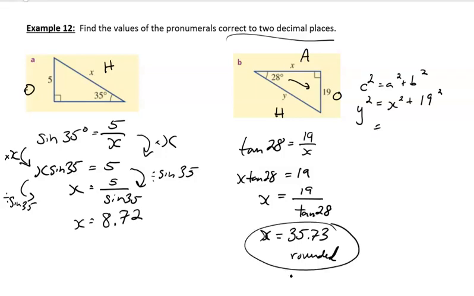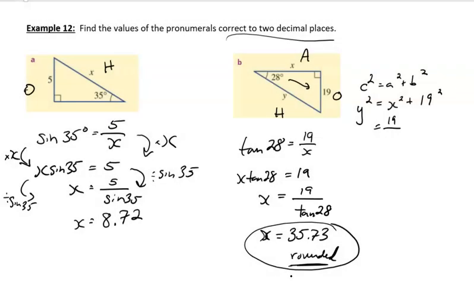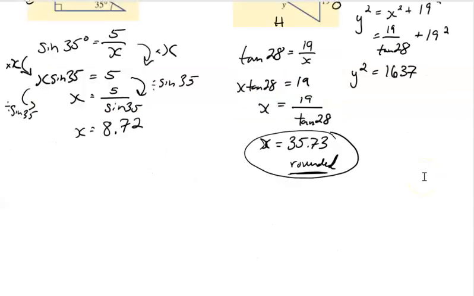So we could put in this, but be careful because we rounded that to make that an approximation to 2 decimal points of what x would be. So let's put the real answer. Let's put what we call the exact answer in. Y squared is equal to 19 over tan 28 degrees, all squared, plus 19 squared. And that's going to give us many numbers, which are in our calculator. We can put it in our memory.